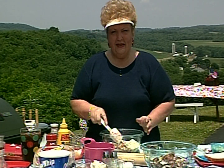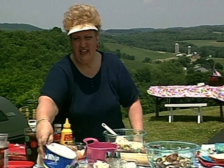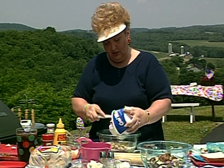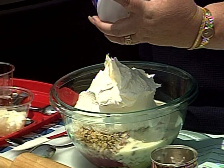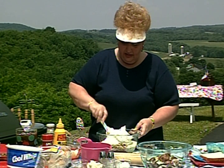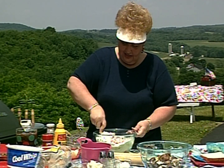The Muscas, fine friends of ours who send me recipes a lot, and I've done a lot of their recipes, said this one will stand up really well on a picnic table. And that's why I thought this is definitely what I'd want to take on a picnic if it holds up well. But I think you still have to be very careful that you keep everything refrigerated as much as possible. That's just good safety tips for any kind of picnicking.